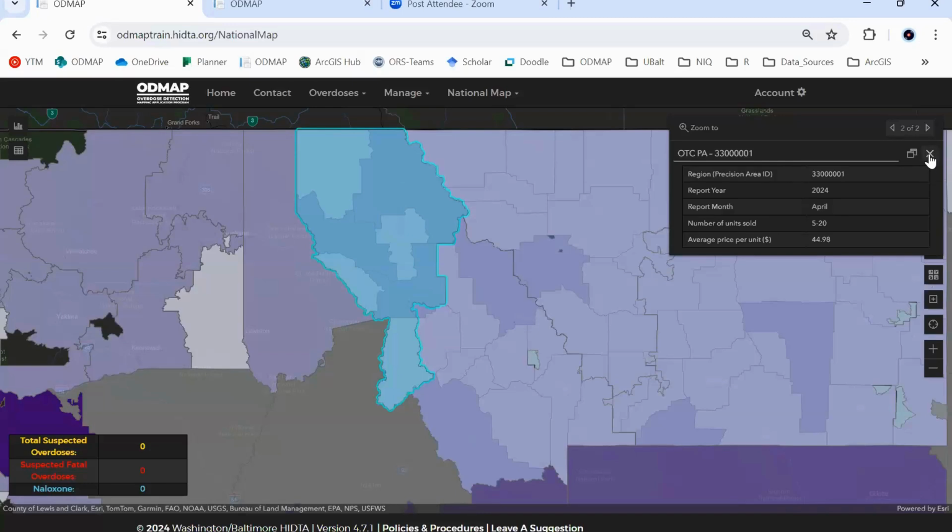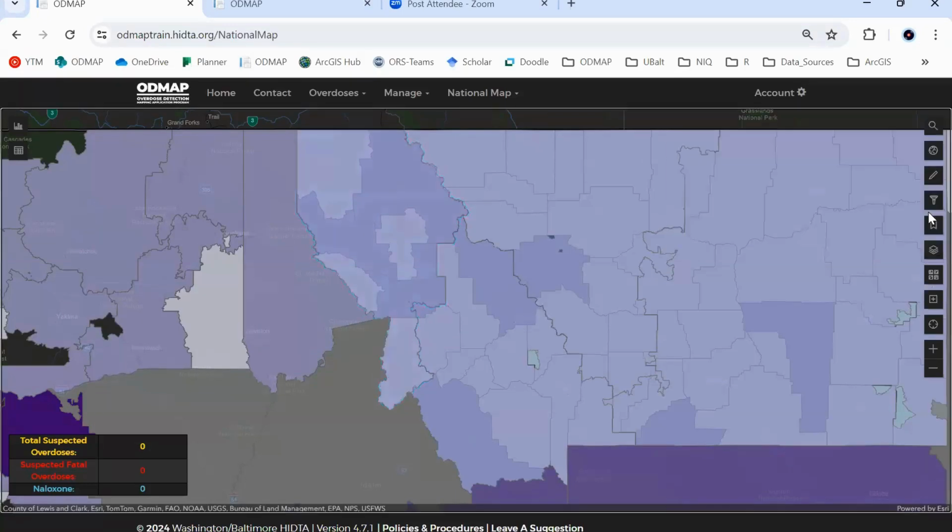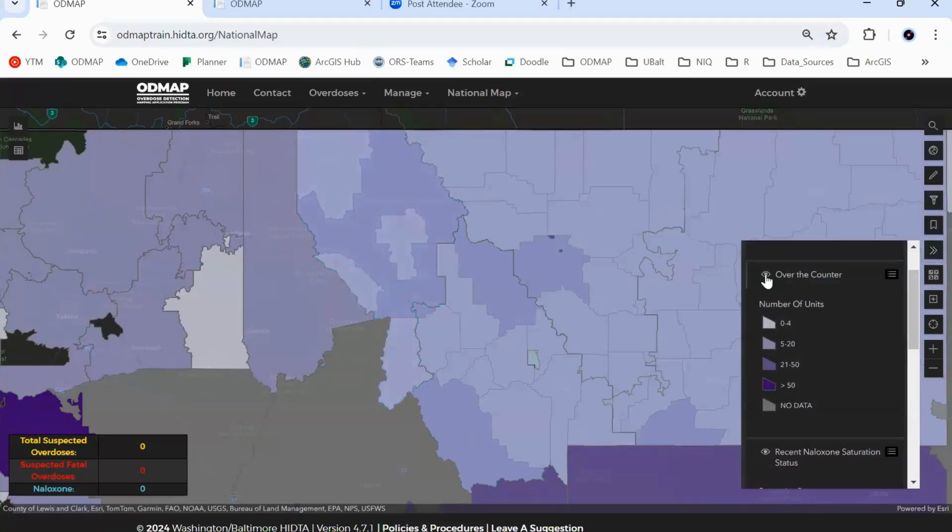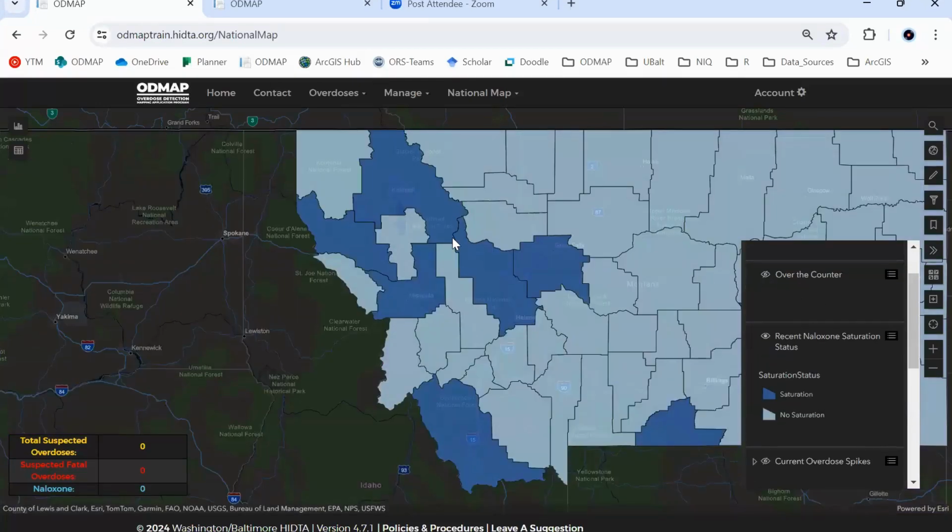Meanwhile, in this 7 county region, we can see in terms of saturation, about 3 out of the 7 counties reported saturation. I believe when you total these, there were almost 1,000 kits distributed. So it provides a nice contrast of how much overdose reversal medications are being sold with a retailer versus what's being distributed from public funding. But that's one way you can layer those two in particular.